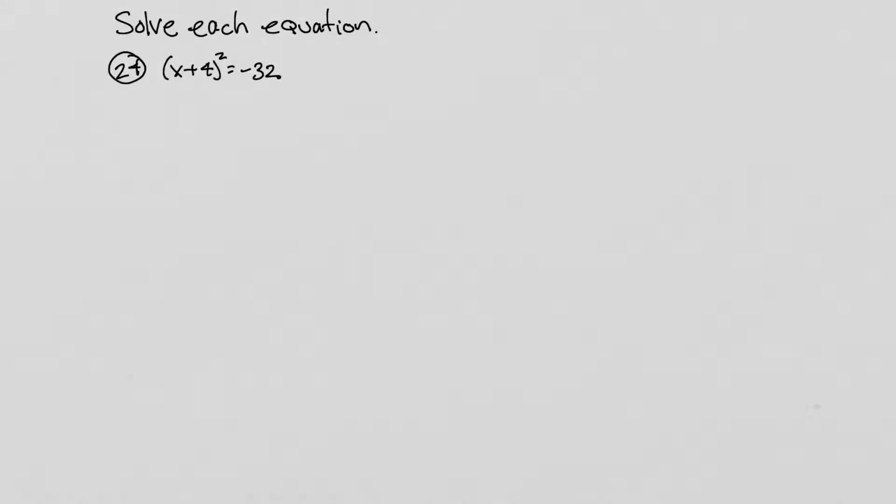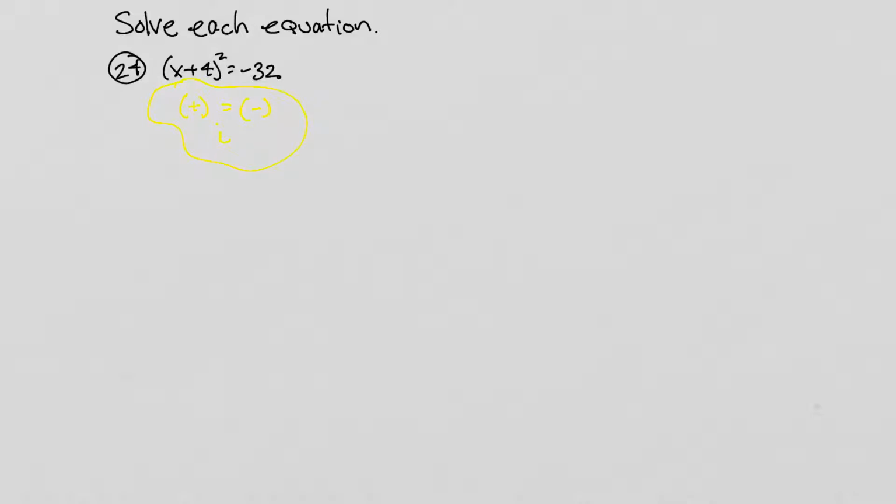So we want to solve this equation. Now we've got a quantity squared equaling a negative number. So right away, do you see that we're going to have imaginary results here? Let's just think about this. What we've got over here is a positive quantity, right? Because we're squaring something equaling a negative quantity. And that just can't happen with real numbers, so we're going to end up with imaginary numbers here.